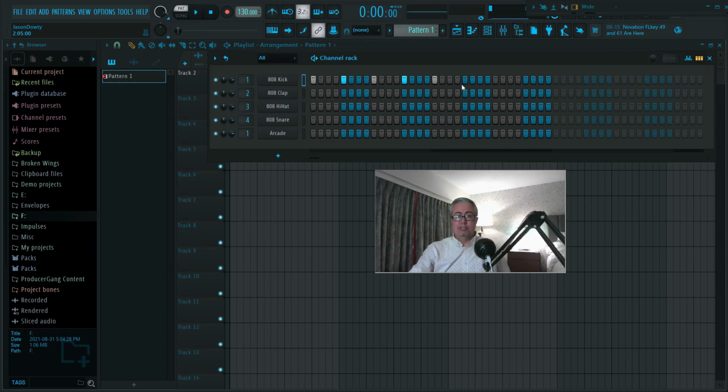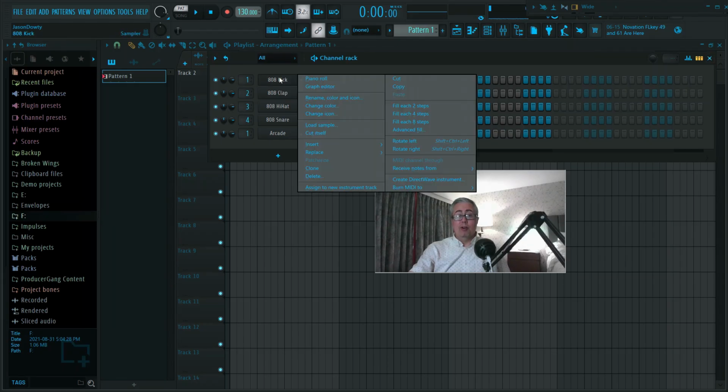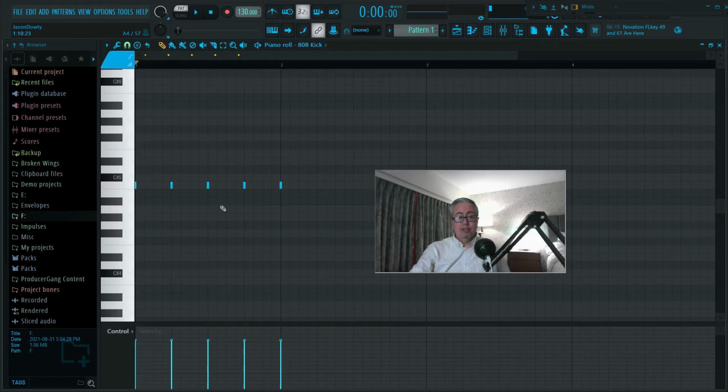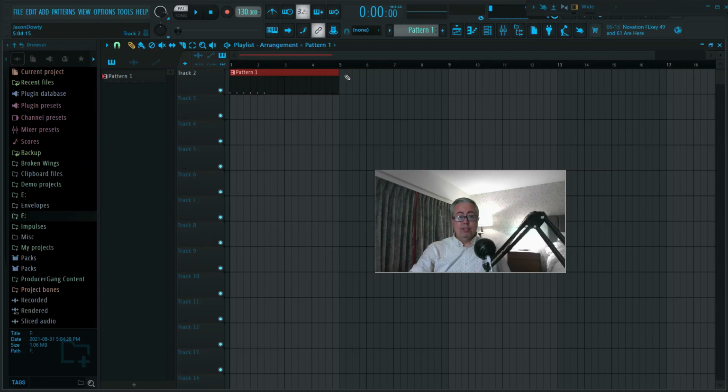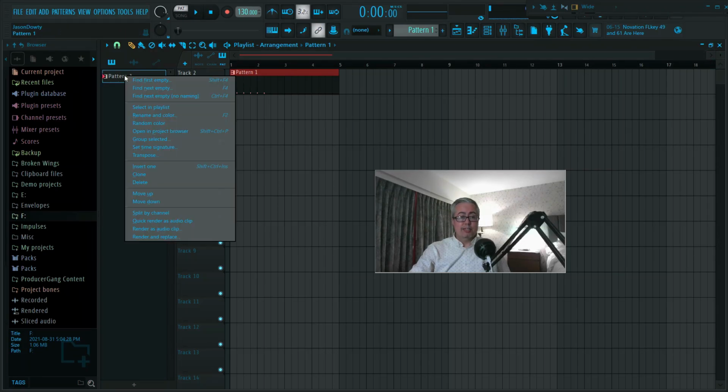Right? Puts it in. Oh, this is your tempo. I should probably go over the play bar. You could do it that way, or you can right click. I use this more often. I normally don't even use the buttons. I use the piano roll. And you could put it in this way as well, to put in your drum pattern or whatever instrument you have. But real quick, if you need to rename your pattern, so we're going to call this kick, you right click, click rename and color.